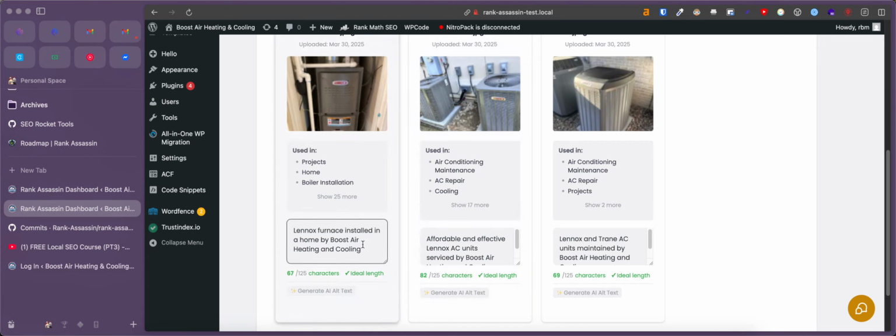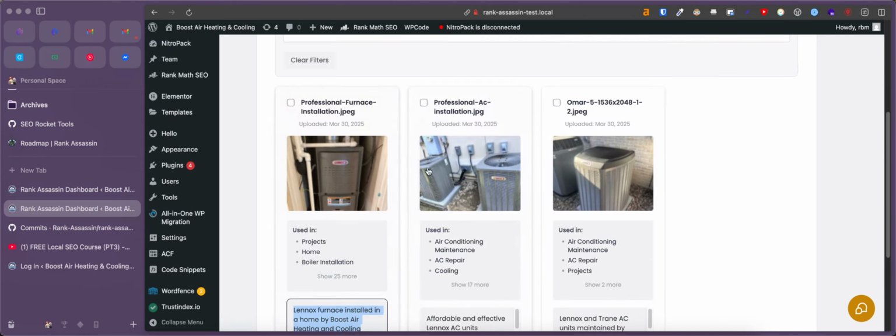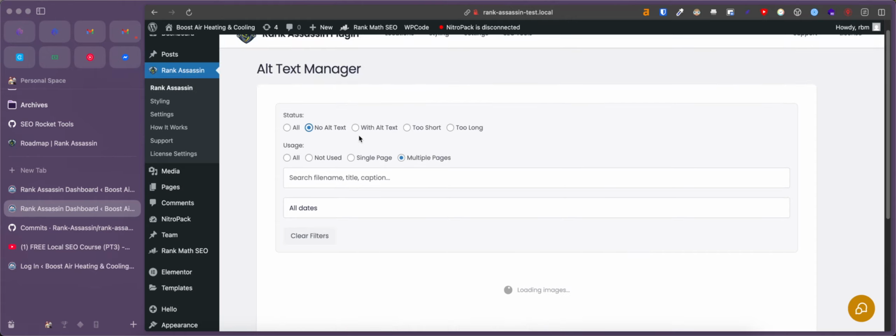Now, with the context for it, since we can process all of the pages, it will take the first context, or where the first image is, as the priority. In this case, it's just taking the content within the projects page. This one is prioritizing the air conditioning maintenance page, and so on. So if you want to give more context to a page, ideally you should have unique images for each of the pages. That way it's SEO optimized. But yeah, this is the brief overview for the alt text manager.